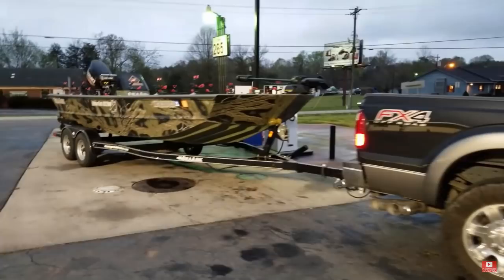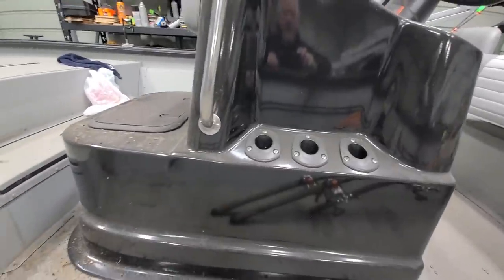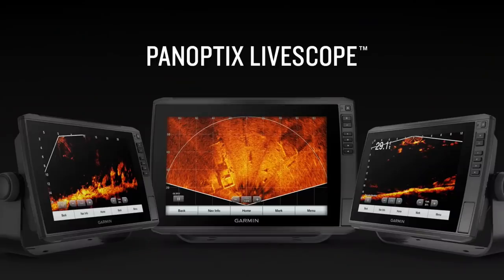I'm going over to a buddy of mine, David Buffs - you've got to know who that is by now. He has a river cat too, and we're going to use his boat to make my mounts. I've got to take my boat to the shop, and first I need to get it washed because I do DIYs every weekend here and my boat kind of gets dirty. It's filthy - it sits in here and gets dust all over at the shop. They're gonna be installing panoptics on it. It better make me catch fish, that's all I'm saying.